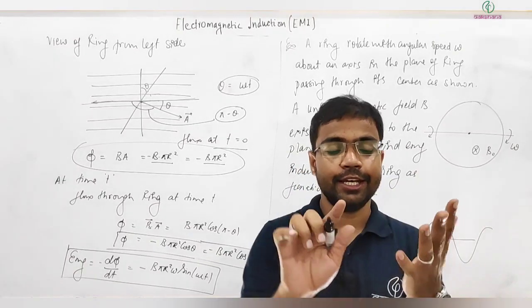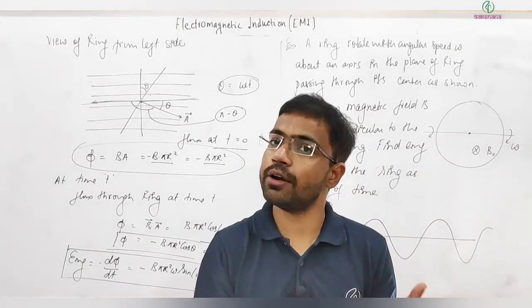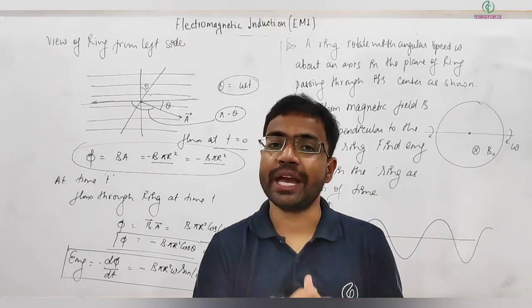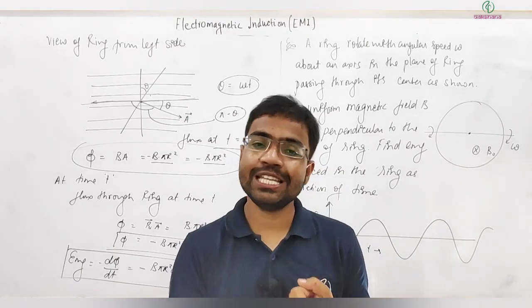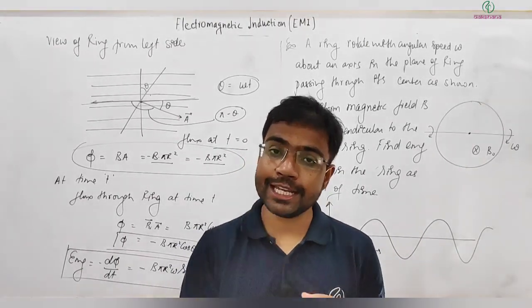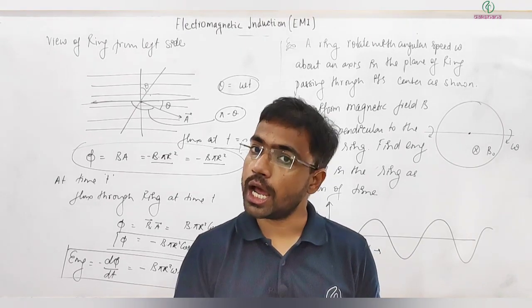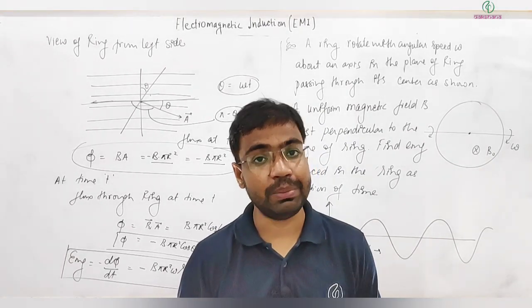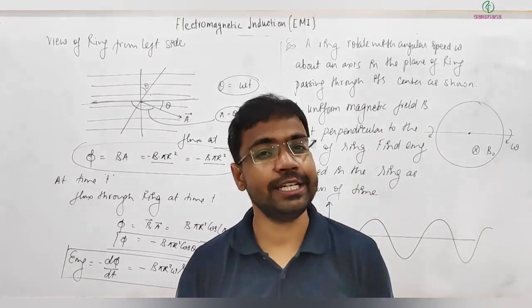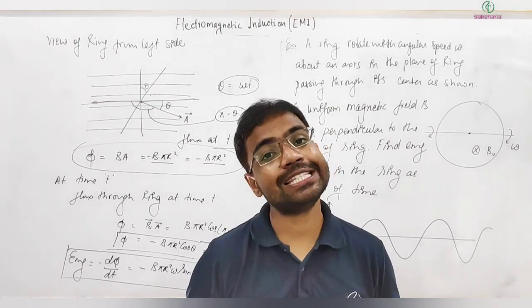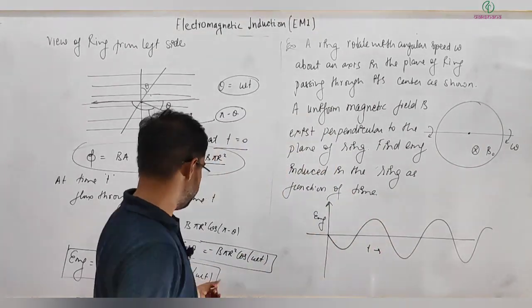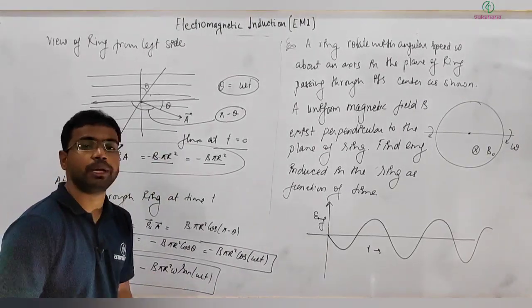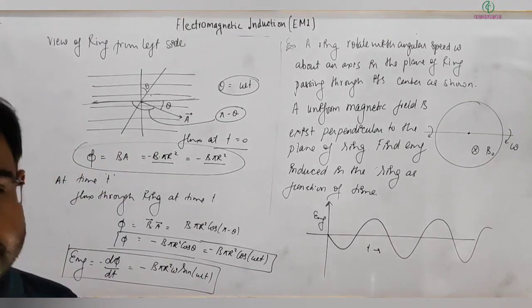So the point is that flux phi is equal to B into A into cos theta, where theta is the angle between the magnetic field and the area vector. If B is changing, we get EMF. If area is changing, EMF is also induced in the conducting rod or ring. And even when B and A both remain constant but theta is changing, some EMF is induced in the rod. The magnitude will be simply B pi r square omega into sin of omega t. So this is about that problem.